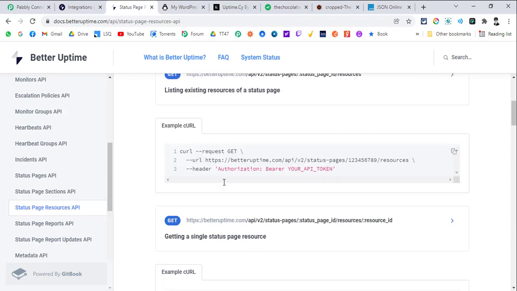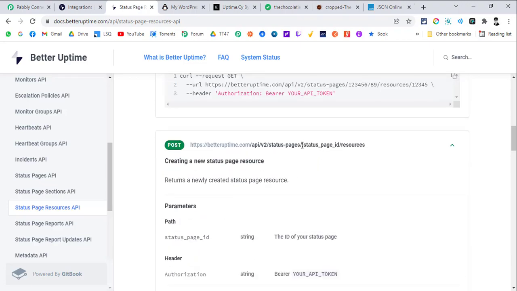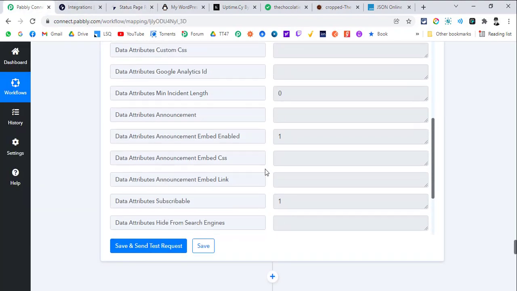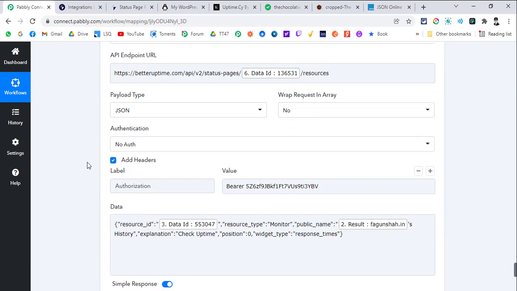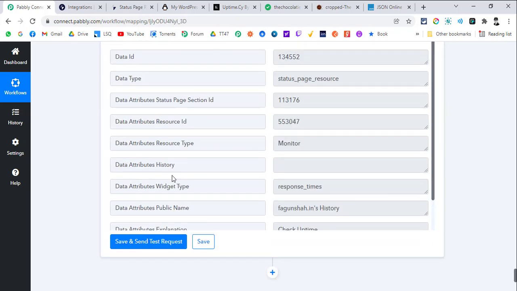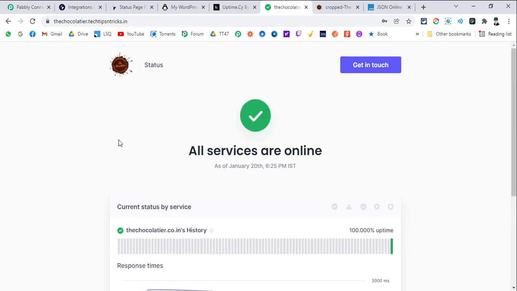So you can see the syntax here. This is the ID of the status page. So you need to pass the status page ID from step 6 here and the monitor ID in here. And in the response you will get the final output, and your page will be ready.